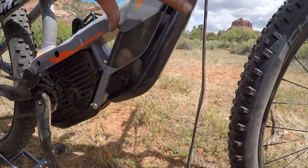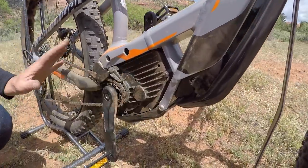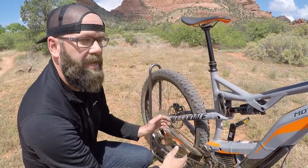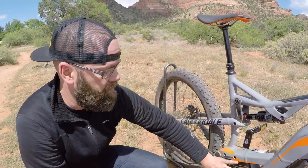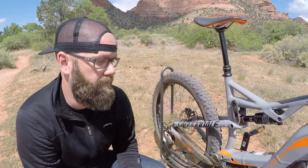The idea was getting the battery and the drive unit low. And then the rotation of the drive unit allows for a short chainstay. The new trend in mountain biking is long reach, long top tube, short stays, and it makes for a really great ride. That's the issue with e-mountain bikes, how to accomplish that with the drive unit and the battery. So getting everything really low and rotating it makes for a really good riding bike. You can see that in some other brands too, like Lapierre with their design, but this is very unique with it upside down. They've had it for about 2 years in the U.S., and we haven't been getting calls about batteries getting impacted.